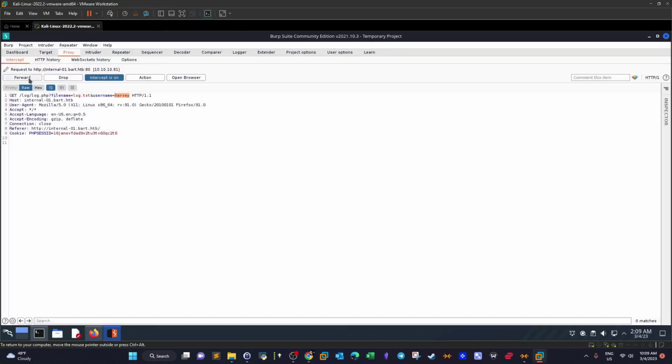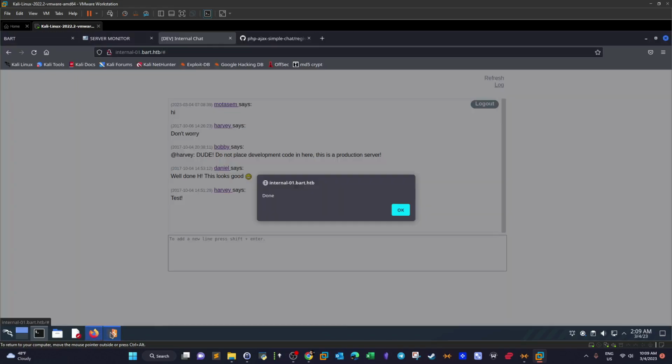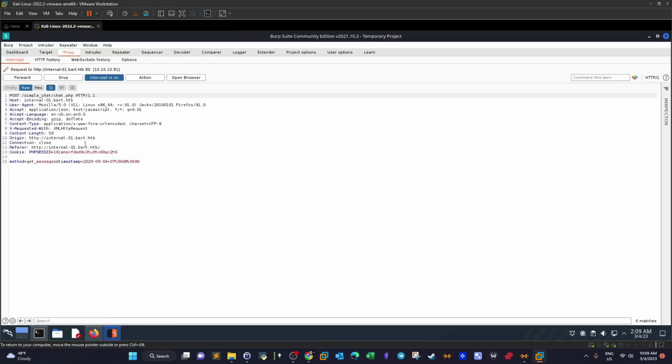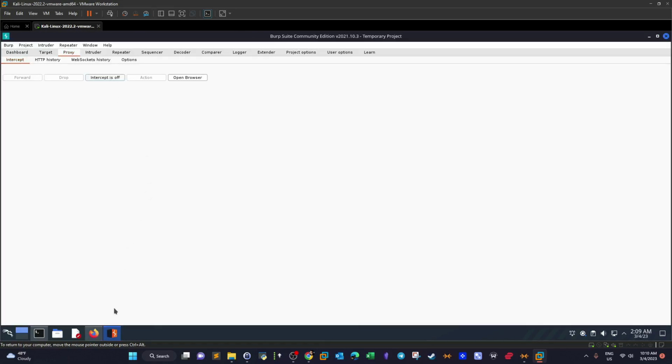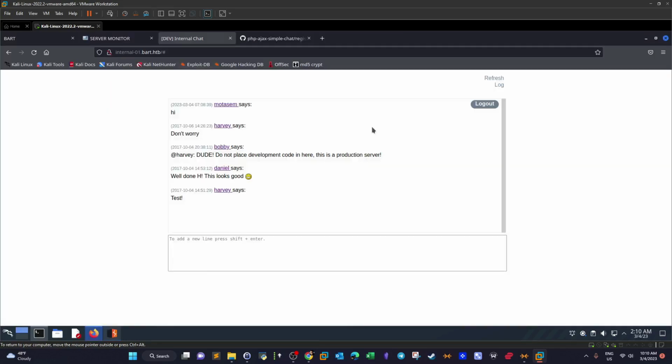Okay, if we forward this one, done, forward. Okay, now other requests are not important. So we got some clues of how it works. Basically here there is a log file that's handling all of the actual attempts made on this button.